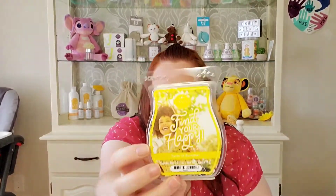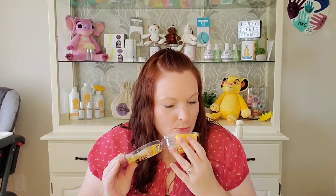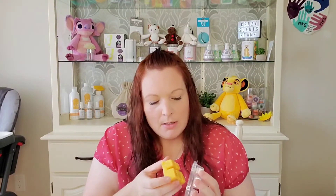Next is Taste of Summer. It says sit back and relax with iced tea, lemon, and sparkling sugar. On cold, the first thing I smell is lemon. I don't really smell sparkling sugar — it's a little sweet but not crazy sweet. There's a little more sweetness further down in the bar. This one is very very nice on cold and on warm.